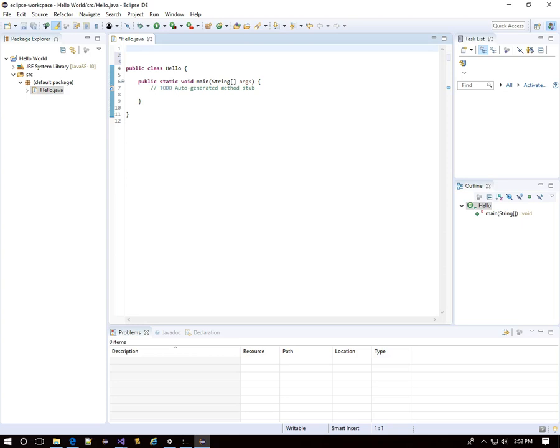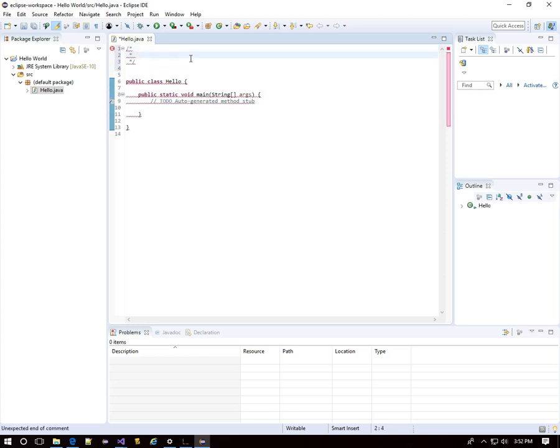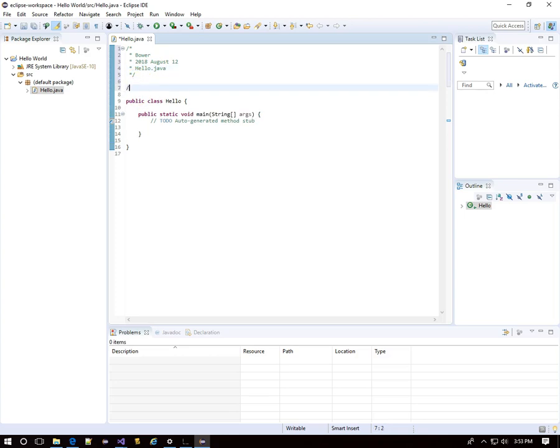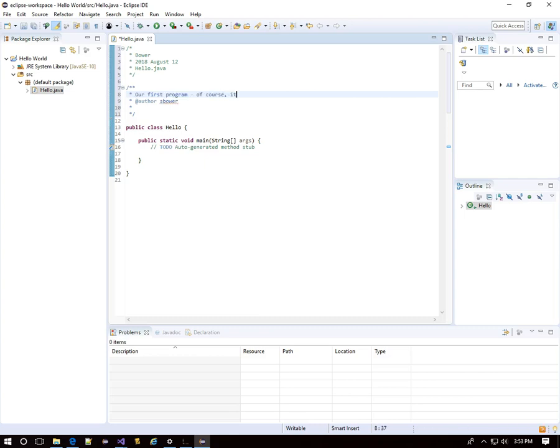We'll go to the top and do some documentation. And we could do multi-line documentation in Java with that /*, hit enter, and now we can do multi-line documentation. I'll put my name, today's date, and I'll also put the name of this class .java, because we are making a .java file. After this, I'm going to use a / and 2 asterisks. You'll see it turns things blue. We'll learn more about the purpose of this much later in the semester with a description of the program. And I'll put my name there as the author.